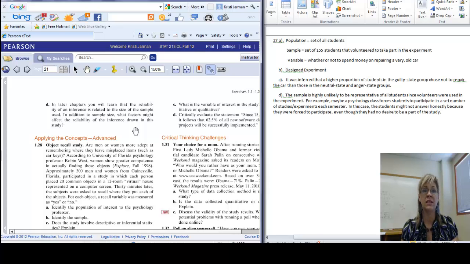Or another example is maybe that you're being paid. Sometimes they'll have experiments or studies in which they pay the volunteers, and so you have a vested interest. So those people that didn't volunteer, that didn't get paid, might have a different viewpoint than those that did. So all of those are going to contribute to the fact that the sample's not going to give you a representative sample, which means that your results are not going to be valid for all students. They would only be valid for those 155 that took part in the experiment.